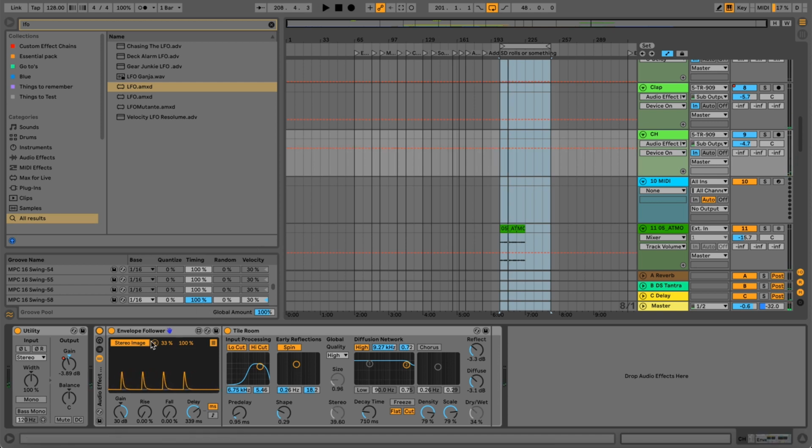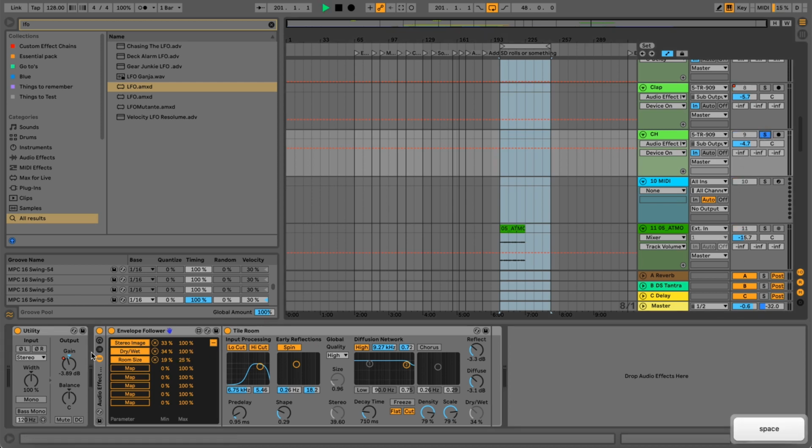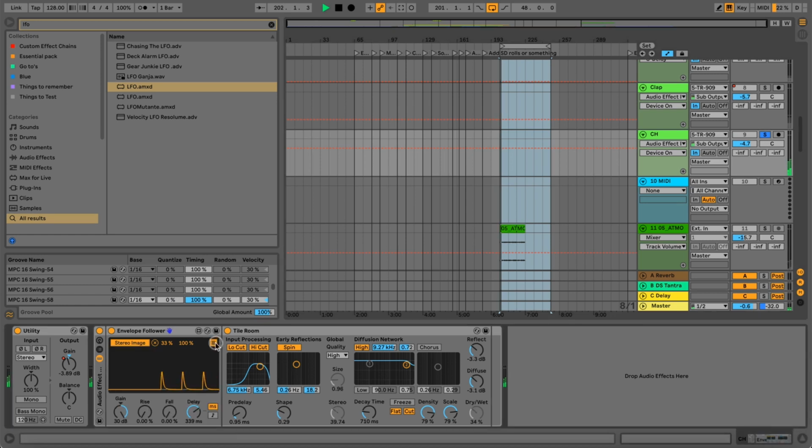Right, now let's look into this little envelope follower technique here. What I assigned here was the stereo image, the size, and also dry wet. So let's have a listen in solo here. And I also played with the delay.